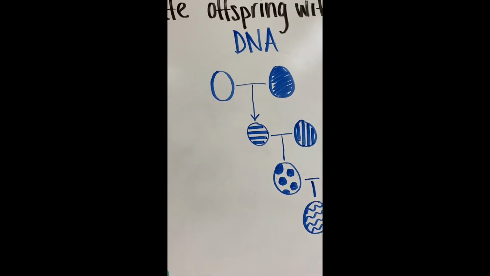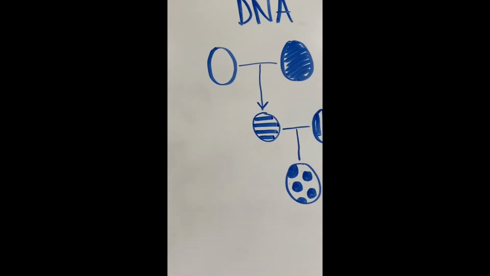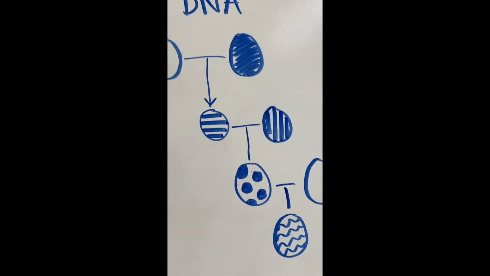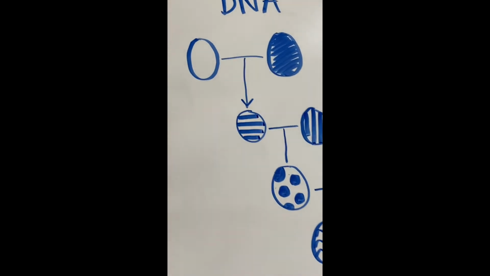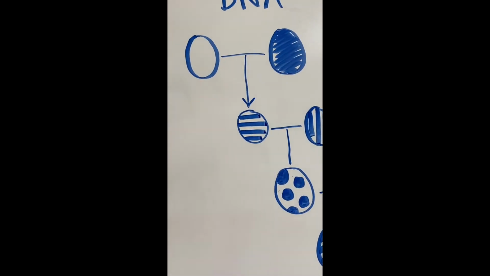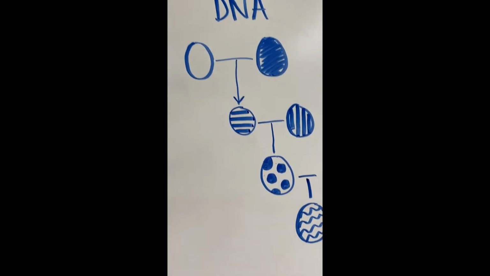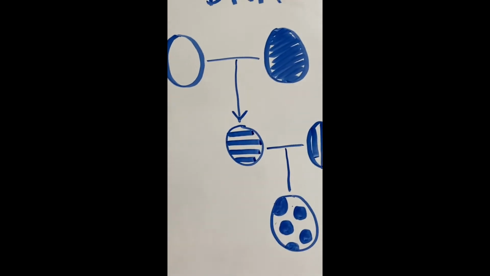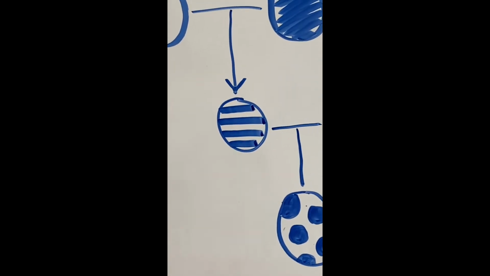So let's take a look here. You've got, again, these circles represent organisms. You've got a white organism and a just solid blue organism. They are, first off, not related in any way before they reproduce, so they are not genetically identical. Yeah, definitely not related. That's illegal. And then they are going to reproduce to create an offspring that is genetically different.